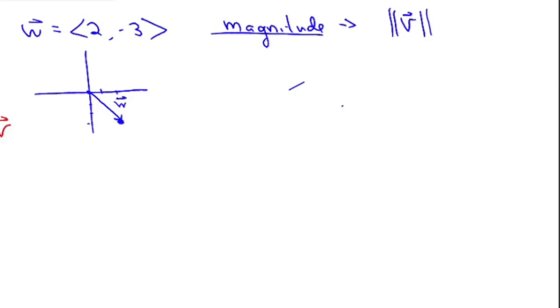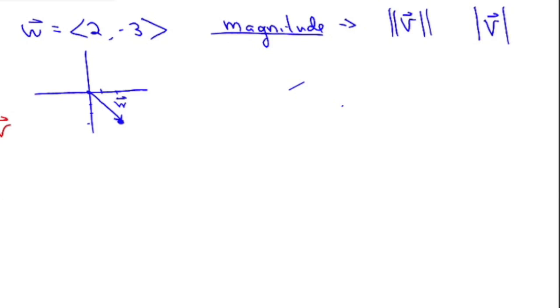Some books denote it this way, and tell me why I don't like this way. Absolutely, it looks like absolute value. But the understanding is, if you have a vector on the inside, this is actually magnitude. So if you see it with just one line, realize the thing on the inside is not a number, so you can't take the absolute value of it, but you can find its magnitude. I like the double bar, that's how I was taught. But I think modern notation is starting to use the other way.